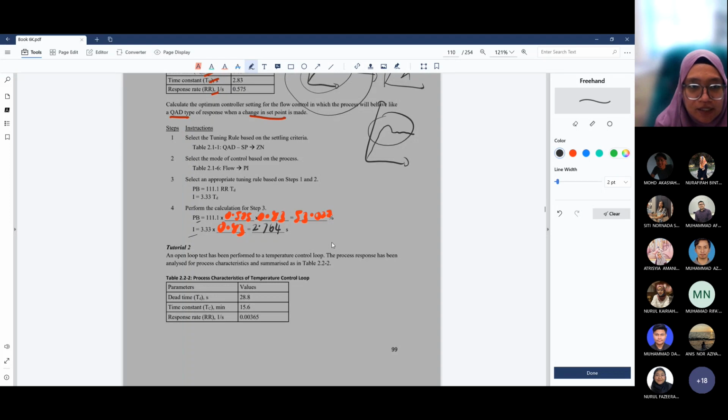Kita ada lagi tuning on closed loop pula. Sekarang ni you buat tuning on open loop kan. Maksudnya you dapatkan RR, TD, TC daripada pure respon yang you tak install controller pun lagi. Actually kita ada satu teknik di mana controller dah di-install. Macam sekarang ni bila you masuk dah controller, tiba-tiba you rasa macam tak okay. And then you boleh buat tuning based on the closed loop system. Maksudnya proses yang dah ada controller, you buat lagi fine tuning dekat situ.